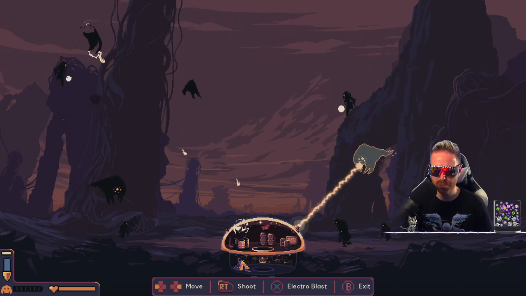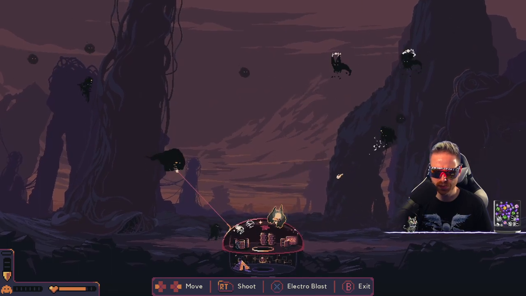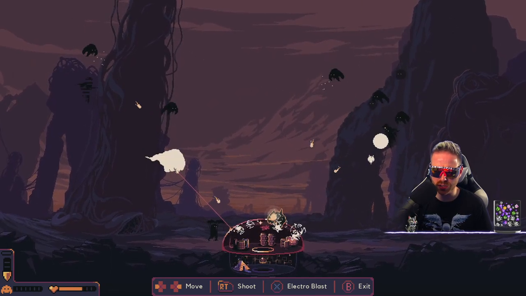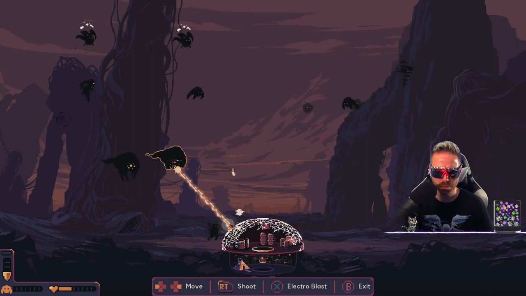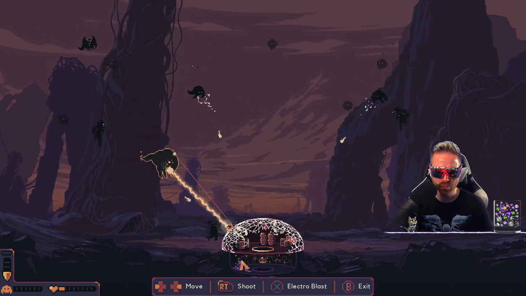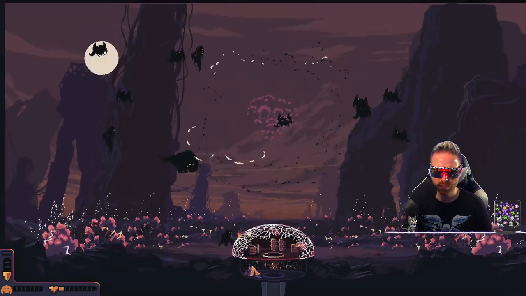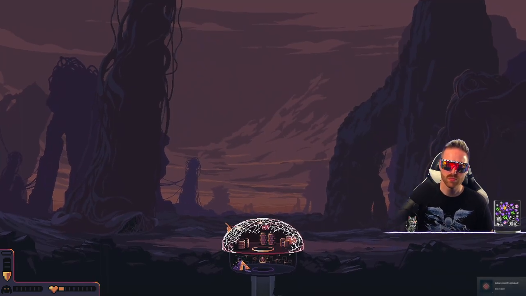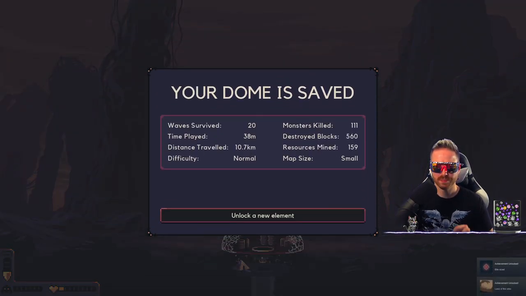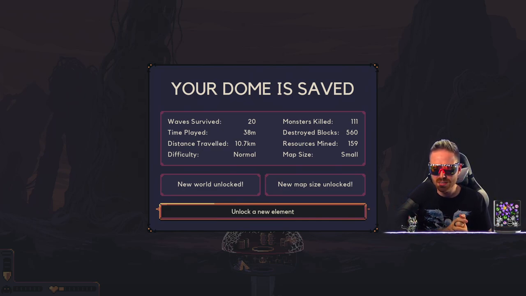I need an adult. Adults, I need adults! Okay. Easy.